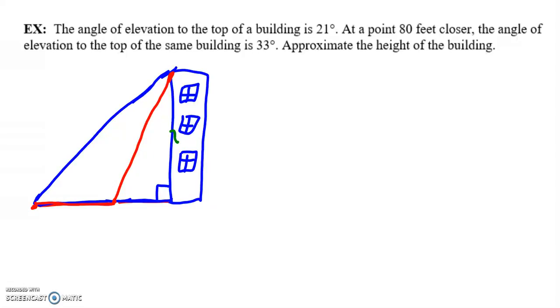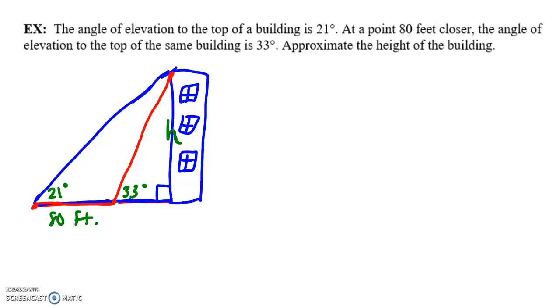So please pause now. So I said that this angle here is the first angle of elevation from where you started to the top of the building. Then you move 80 feet closer, and the new angle looking up is 33 degrees. And I also drew this right triangle here because a building is always, or should be, perpendicular to the ground. So we have an oblique triangle here. We have a little right triangle, and really a large right triangle if you think about it.